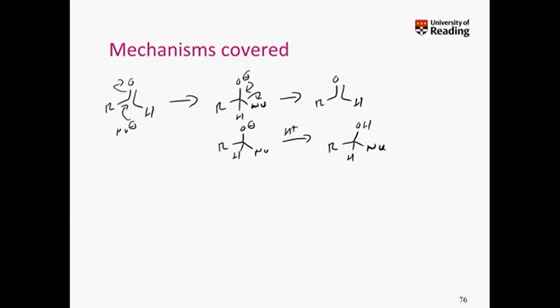So that kind of sums up the simple stuff and thinking about, is your nucleophile a good leaving group or not? So if it was an alcohol or water, for example, the nucleophile itself could be a good leaving group, so therefore you might have a choice between making your tetrahedral species, so things like the hemiacetals and the acetals, or just reversing the reaction, going straight back to the carbonyl you had to start with.